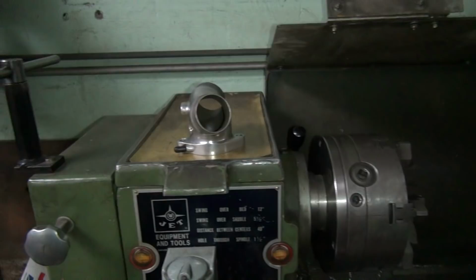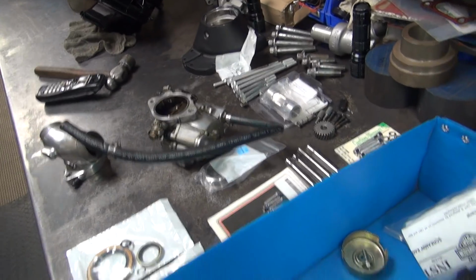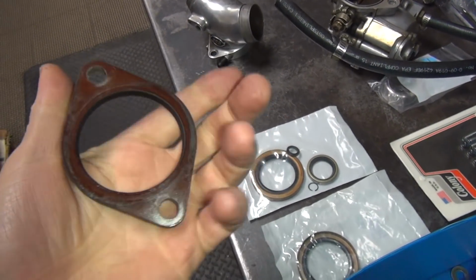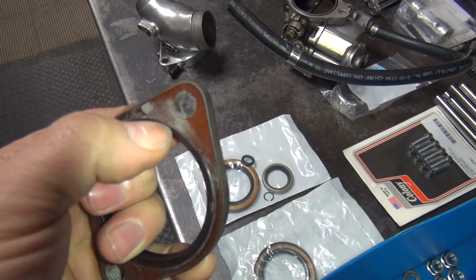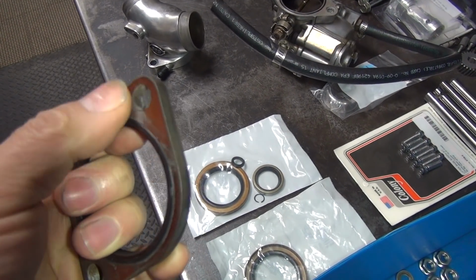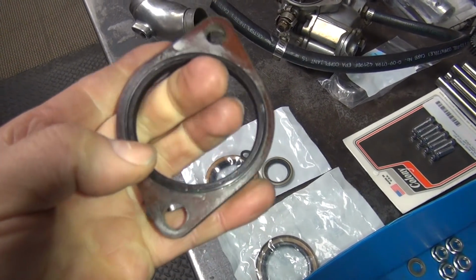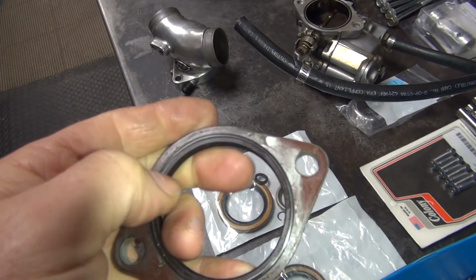Alright, what's next? That was the easy part. Grab your phone, grab your thing. Okay, we're back over here. So the question was, is this reusable or do you throw it away and put a new one on it? So as long as the O-ring is soft and pliable, so you push it on with your thumb, it's not hard, and you can feel it sticking above the surface, then it's good. And you also make sure there's no cracks or stuff like that. Any big flat spots.